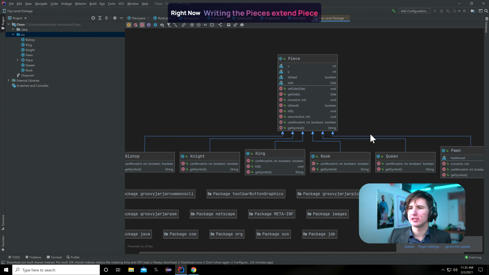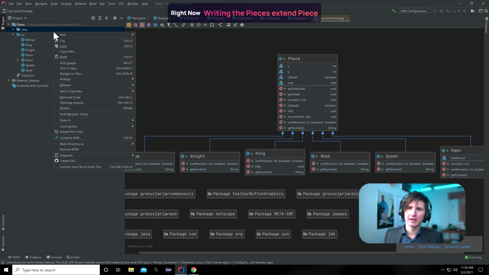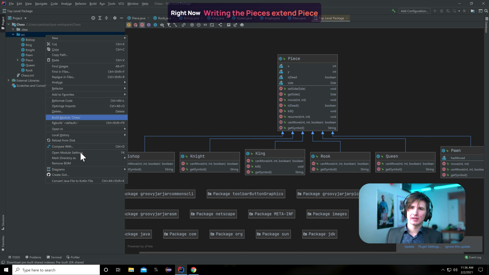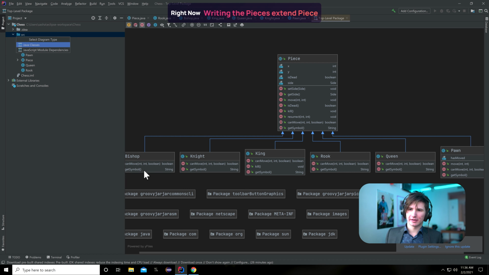Now I'm going to give you a question of the format, kind of like a quiz question. Oh yeah, sure. Where did I get the diagram? You have to have IntelliJ Ultimate Edition. And you can get Ultimate Edition for free if you look at the software installation guides. You have to sign in with your university ID. Anyways, you can go back to the software installations if you need to know about how to get Ultimate Edition. You right-click on Source, you click Diagrams, Show Diagram, and then Java Classes, and it's going to bring you this.